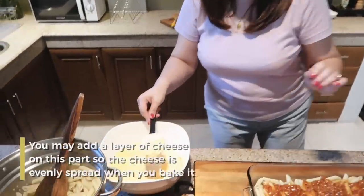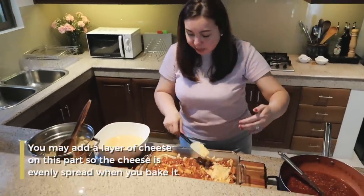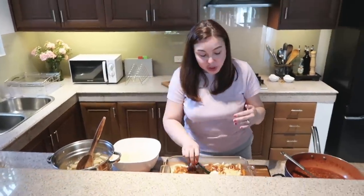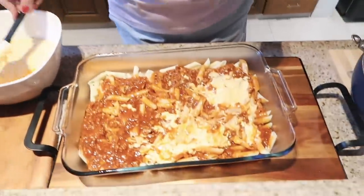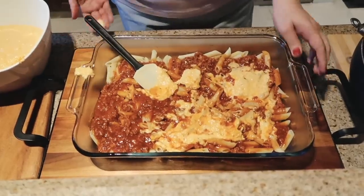So another tip would be, this would be two layers, okay? So pag two layers siya, talagang cheesy from top to bottom. Kasi diba the others, they just put the cheese on top and then they bake it. So hahanapin mo pa yung top para malasahan yung cheese. Oh no! Oh no, oh no, oh no!